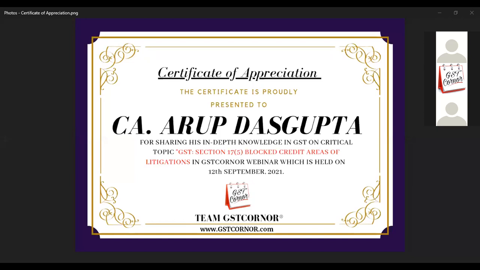So here what is happening is that the ambulance is being used for the safety and security of the office. And that's why in many cases ITC is not being availed. Ideally ITC should not be availed, but in case of one or two aggressive taxpayers which we handle, they have taken the view that this is for transportation of passengers with an approved seating capacity of less than 13, and I'm transporting passengers here only in case of emergency, and so I will avail the ITC. But going by a strict interpretation, ITC on an ambulance should not be taken for a private hospital also.